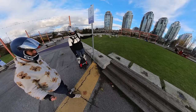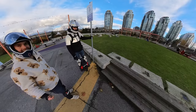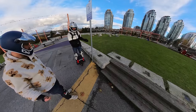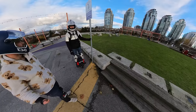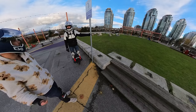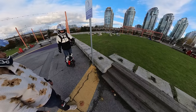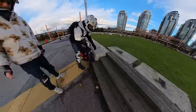These stairs are pretty cool that they're wooden, so I guess a bit more grip. We'll see, unless they're wet or dirty. But they are actually a bit far apart, so it might be a bit more tricky than other ones. So if you try going stairs initially, pick the right stairs, kind of short and not really long distance like this. But these are okay.